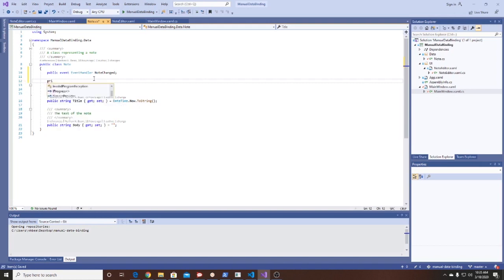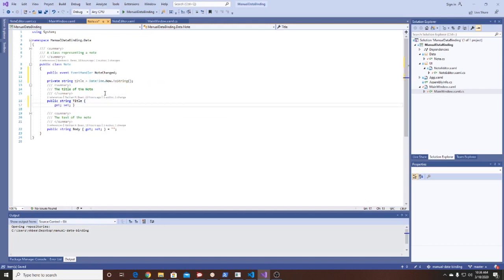We're going to have to actually implement them with a private backing variable. So we'll go ahead and add our private backing variable. It's going to be the same type as our title, so string. And we'll use lowercase title for the name. We're going to move our initialization to the private backing variable. And then we're going to modify our getter and our setter so that those will now be returning that private backing variable and setting that private backing variable.